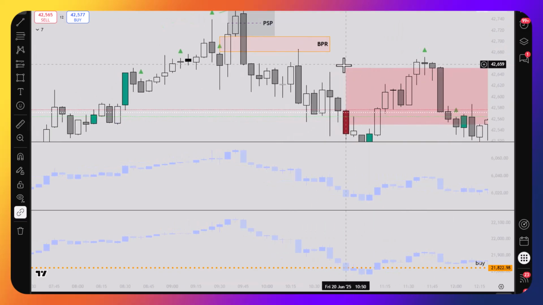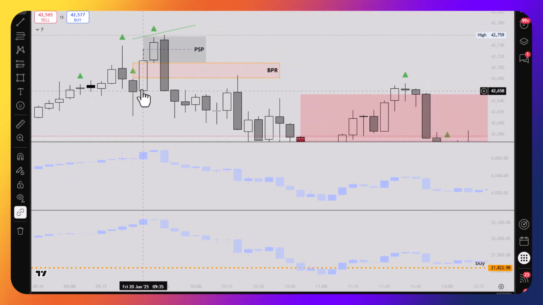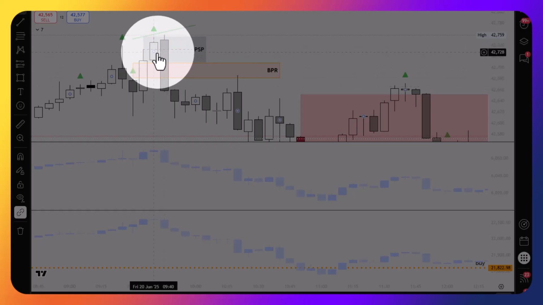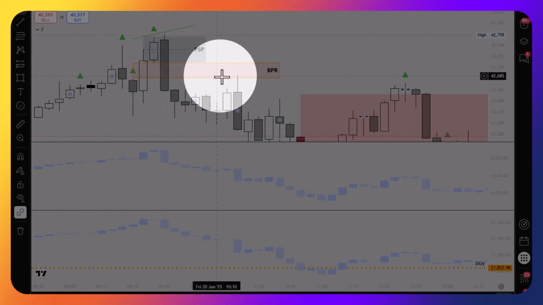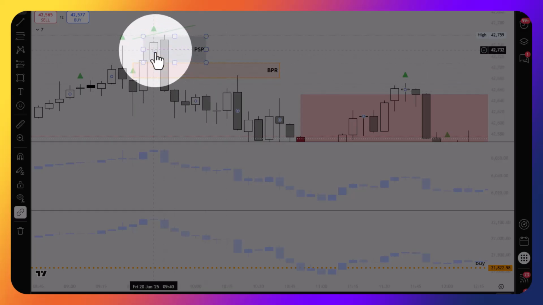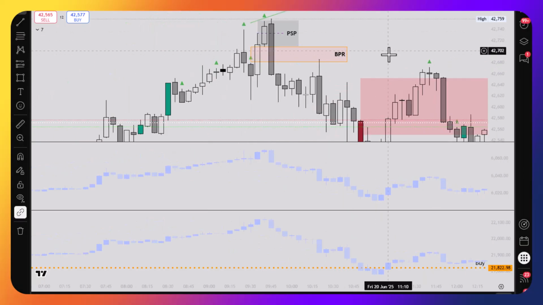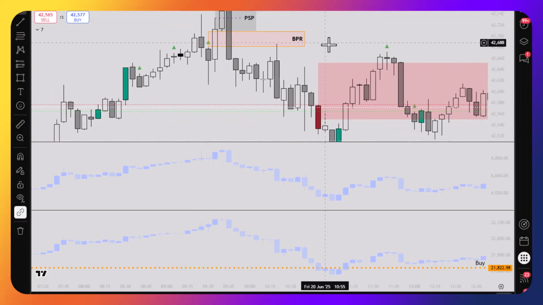You would treat this like an order block here. So these two bullish candles would be an order block. You could sell them. You could sell inside the balanced price range. You could sell retests of this precision swing point. Okay, so YM gave that, it offered it. NQ did not.